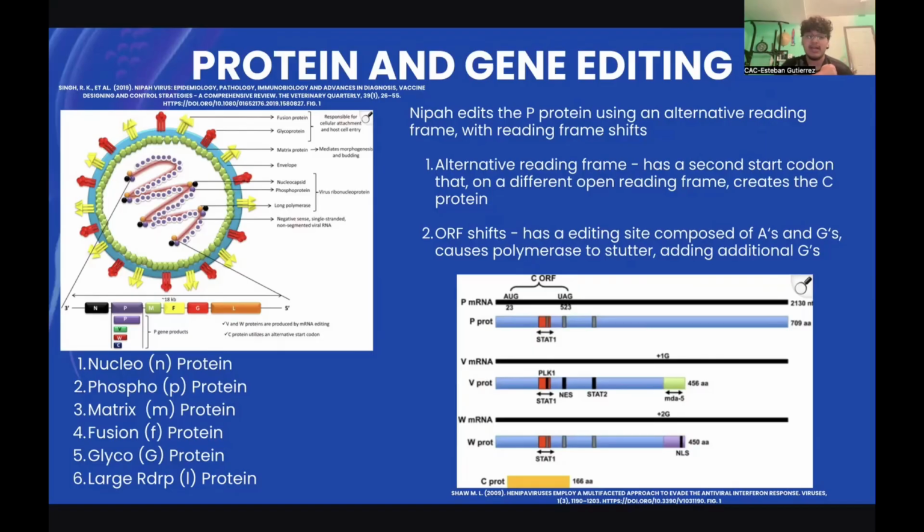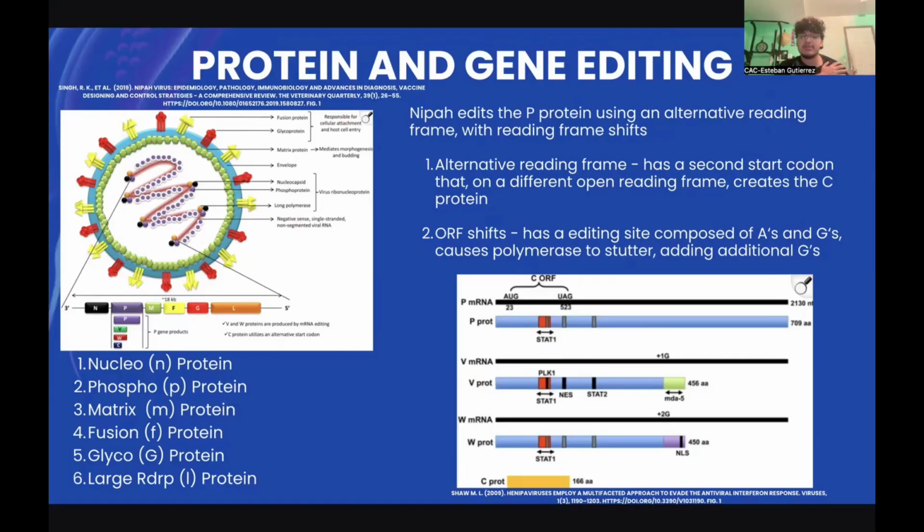Some other proteins have obvious functions, but also some unique functions, like the large RdRp having PRNTase and MTase functions for mRNA capping. Matrix proteins form the shell of the virus but also function as a shuttle that allows virus proteins to enter the nucleus. The N proteins are used for genome replication, and finally, the accessory proteins C, V, and W are used for immune antagonism.